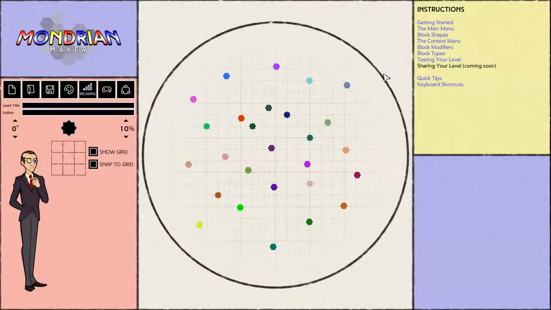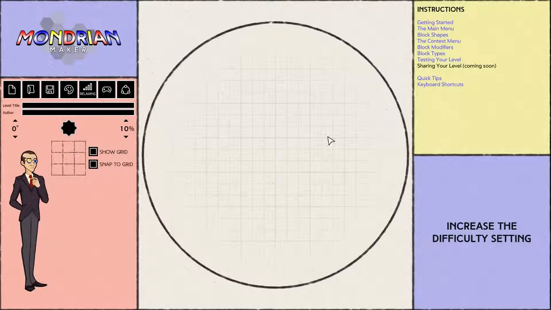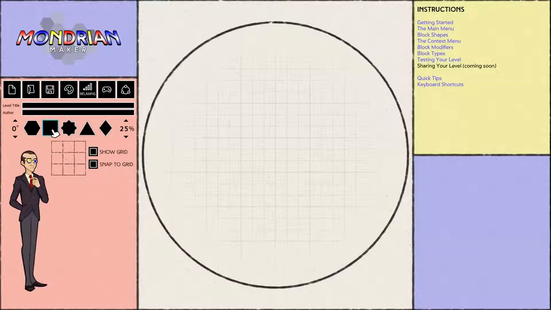So the first thing I'm going to do, is I'm going to hit the new level button, to clear all those blocks out, and start nice and fresh. For this video, we're going to build a simple level out of default size squares and diamonds, using the grid to help us. The first thing I'm going to do, is bring my size back up to 25%, and I'm going to go with squares.